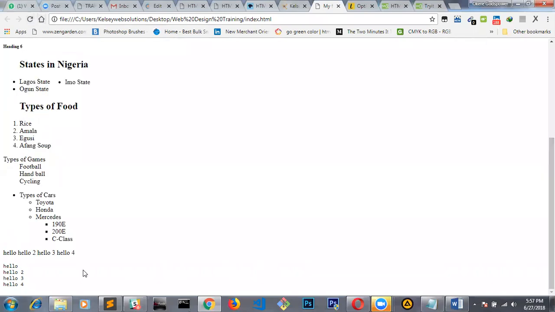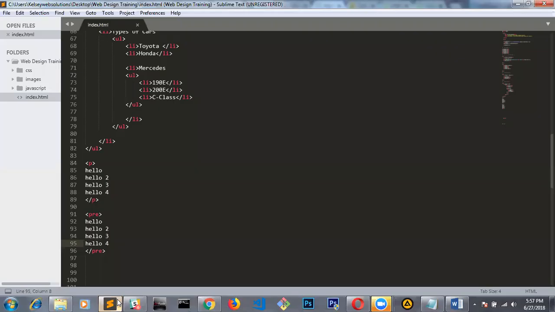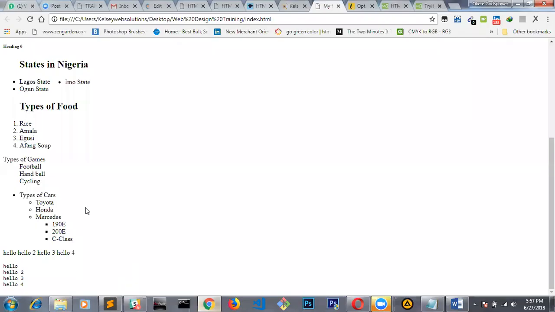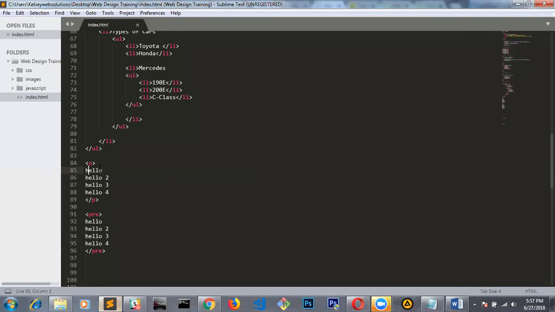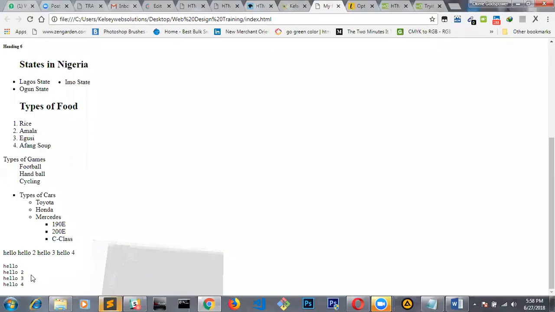Okay, look at it now. Have you seen it? The ones that fall inside the paragraph tag, what happened? They all appeared in the same line, in spite of the fact that we have already put them on different lines. The browser still places them on the same line because it's just one paragraph, just one opening and one closing paragraph. Is this clear enough? So the browser places every one of them on the same line. But look at the pre-tag. On the pre-tag, each of these hello 2 to hello 4 we placed here all appeared in a separate line.